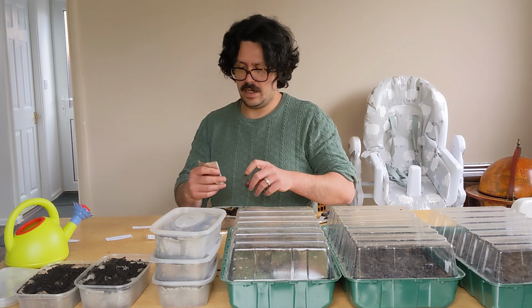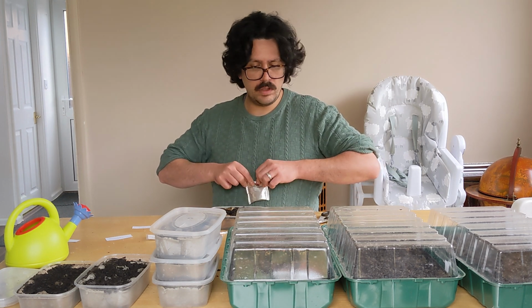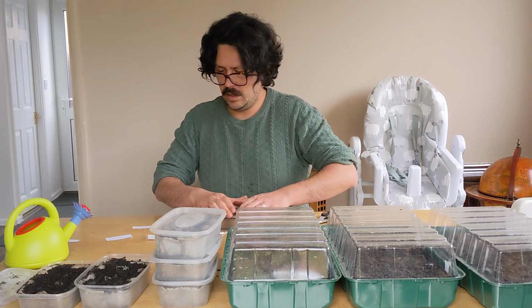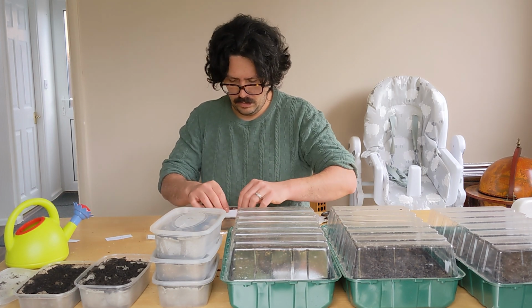So there we go, that's calendula. Nice flowers. Close you up, lid on. Little tagging.